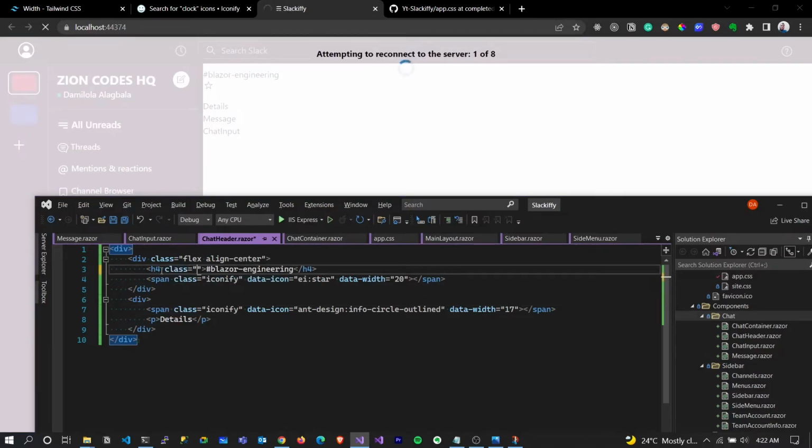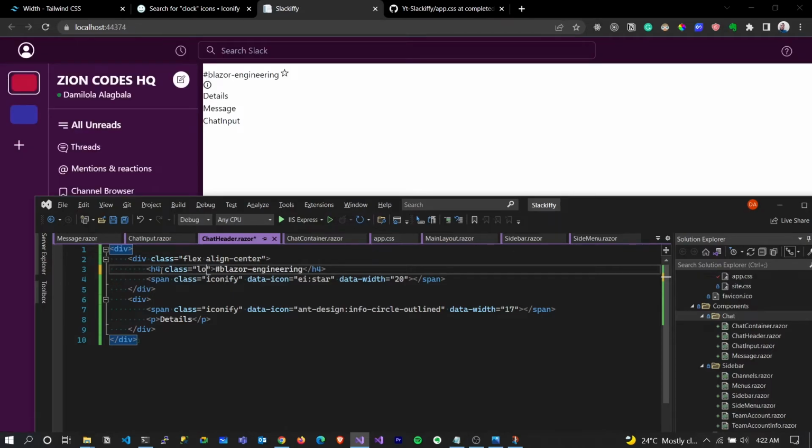Now let's design the text. Okay, first let's make this align as well.